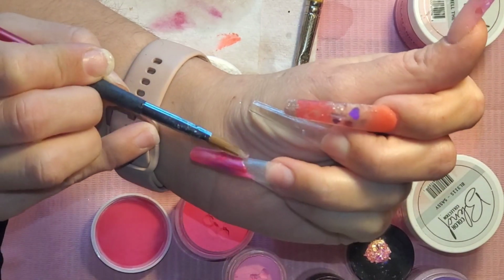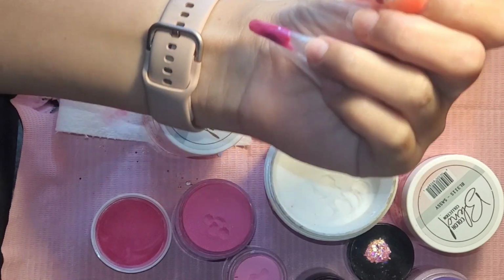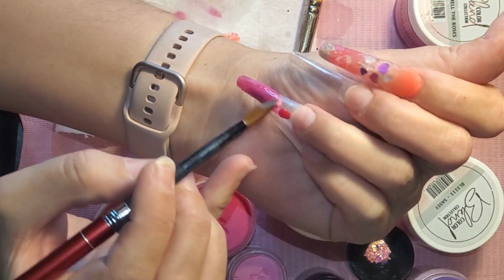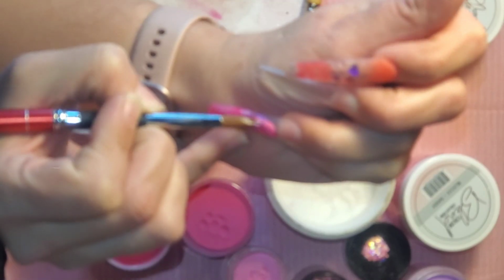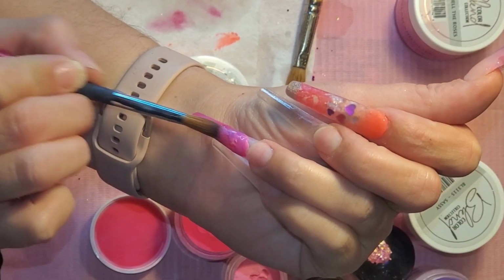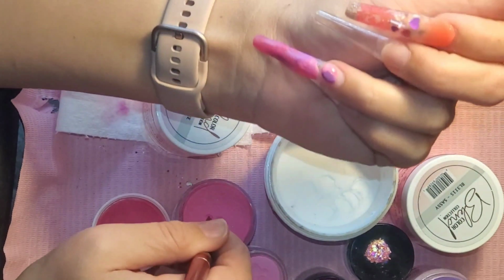So after I have my swirls the way I want them, usually I will blend them into the next bead below. You just want to make sure you don't pull out your marble. Make sure that it stays marble, but you want to pull them down after they've already set up, basically. So they're already polymerized. They're not too wet anymore to where they're going to run. Basically what I'm doing there, and patting them out after they've polymerized enough.